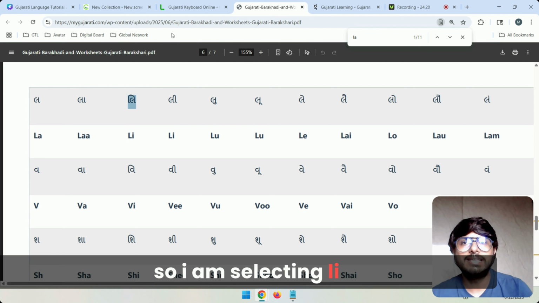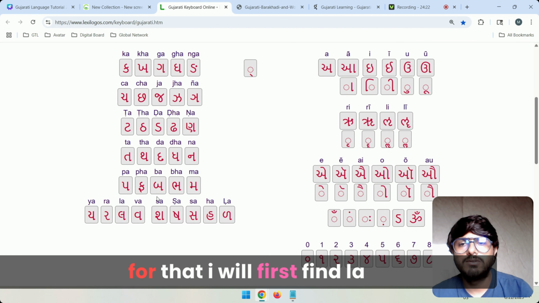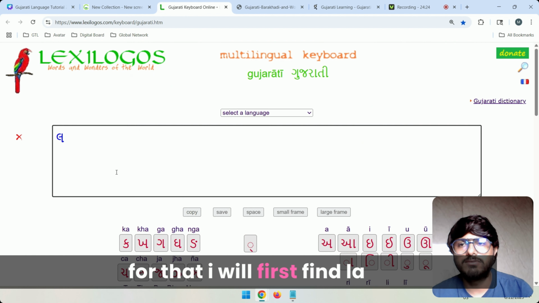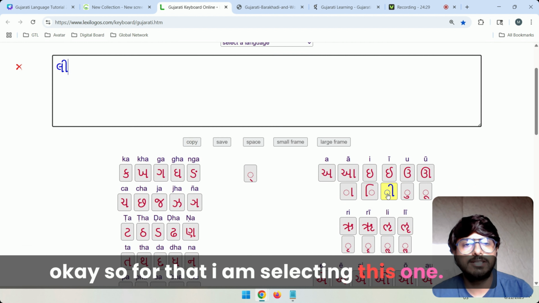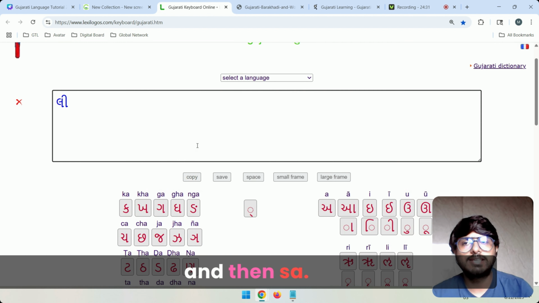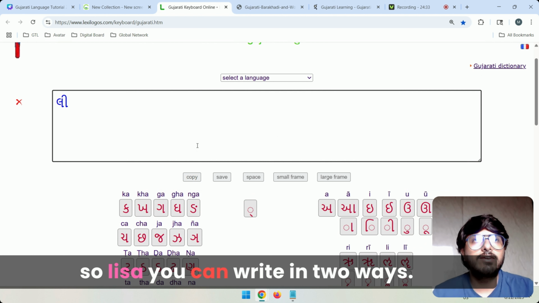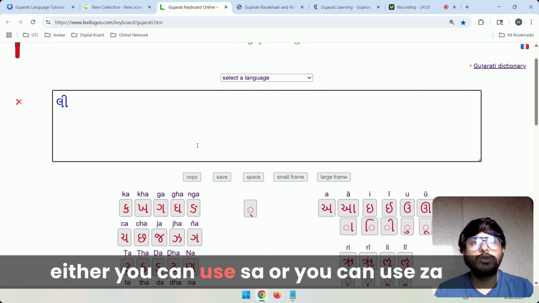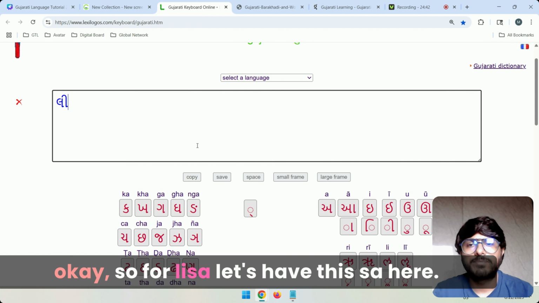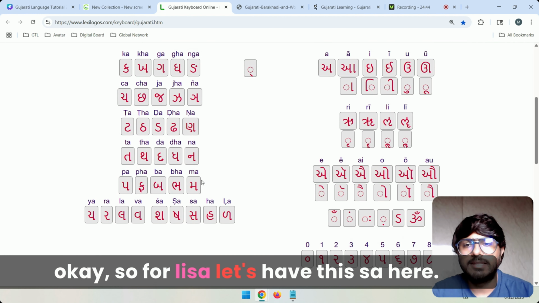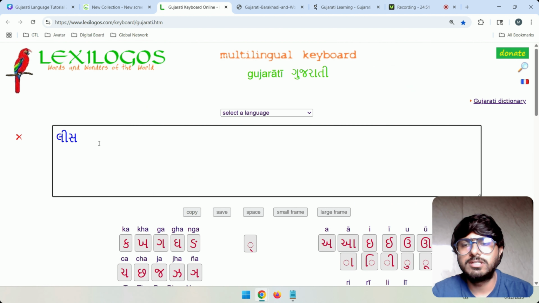So I'm selecting Lee, and then Sa. So Lisa, you can write in two ways. Either you can use Sa or you can use Z. Anyone is okay. So for Lisa, let's have this Sh here. Yeah, Lee Sha.